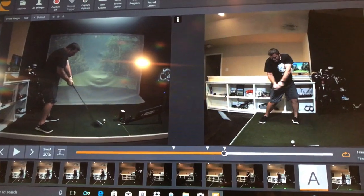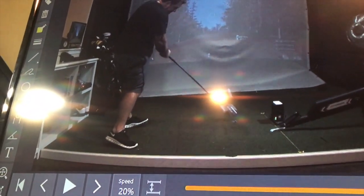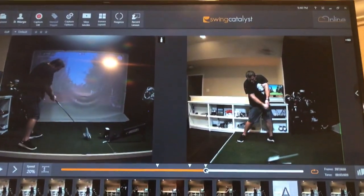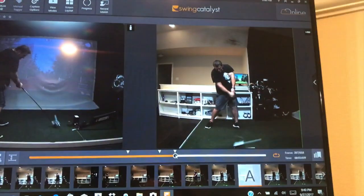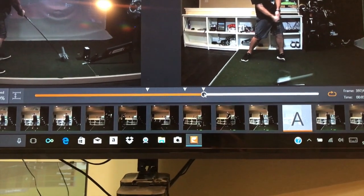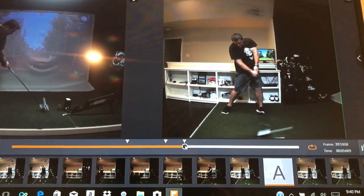This is near impact — you can see a lot of detail on that club. And there's the impact position. You can see the club is not blurred out. The ball is blurred out a little bit. I had to sacrifice some quality with the shutter speed to get the brightness up in the picture, and that's just the balance everybody's got to figure out.